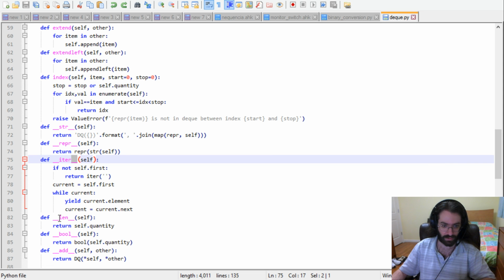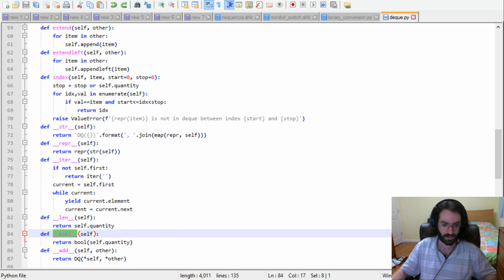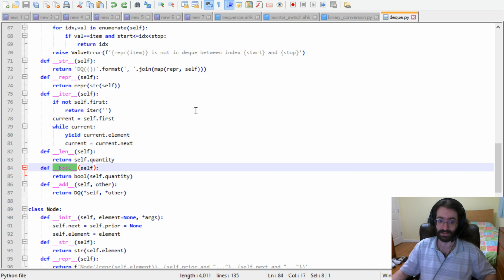Like, for example, the len special method connects to the built-in function len, and it lets your class return something that should be the length. And there's bool, which allows instances of your class to be evaluated in Boolean context.